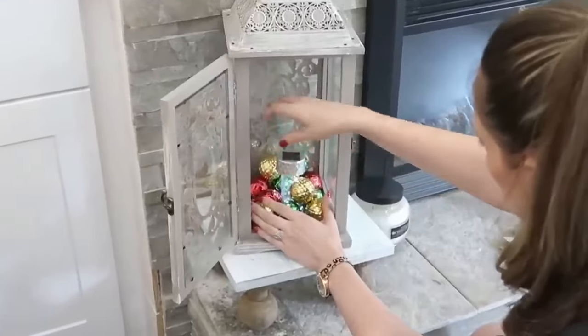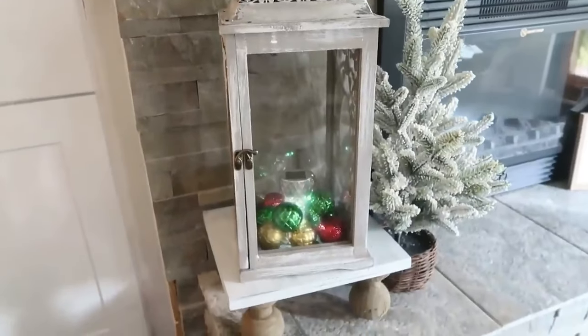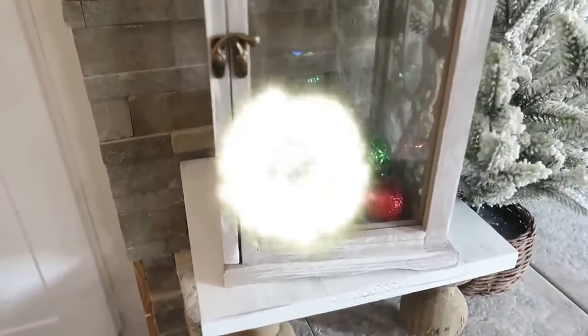Obviously, this is gonna work better outside versus inside because it needs some of that sunlight to recharge the batteries. But you can also set these in the window during the day and then just stick them in your lanterns at nighttime to get that glow.